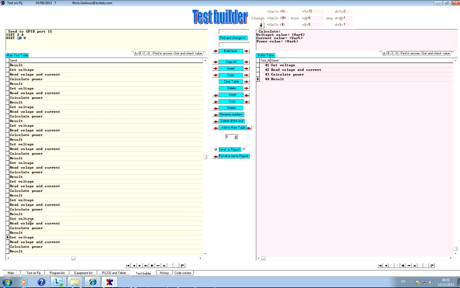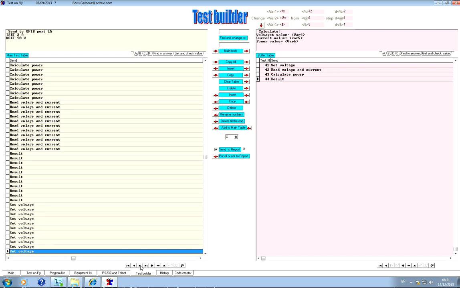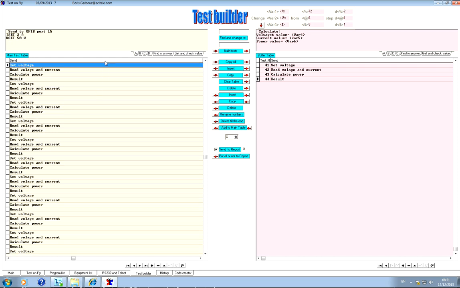Okay, I want to check what voltage I set. For every test you can see this with the same name. You can click here and you can see how voltage is changed. You can see that it's changed plus 2 volts. Okay, and this is what we need.